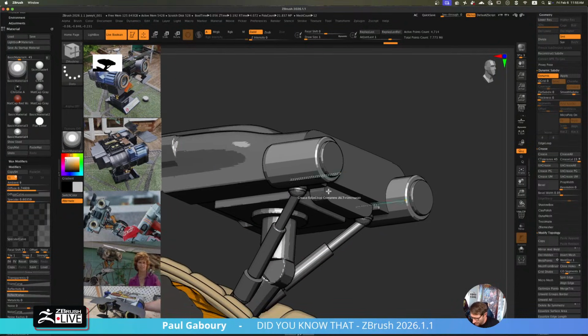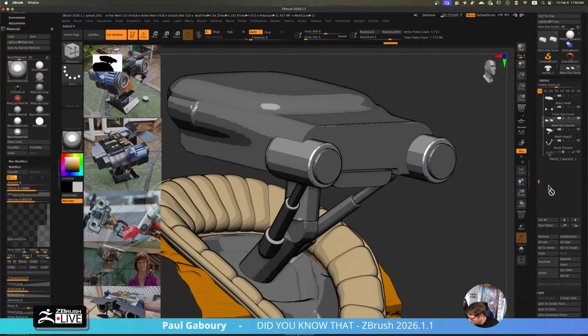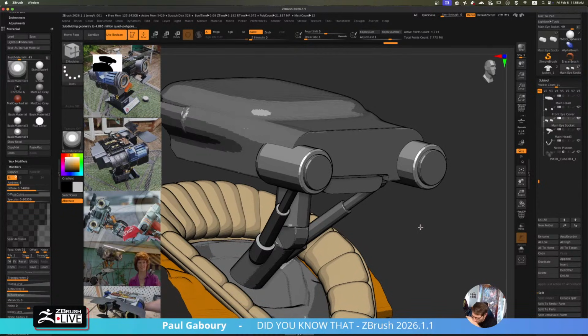Alrighty then, let's package this up. We've got the front of the eye, the main eye. Let's take this one again and duplicate it. I'm going to put it here in the bottom. Let me rename this eye cut.